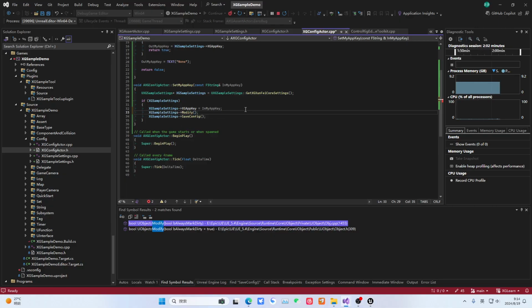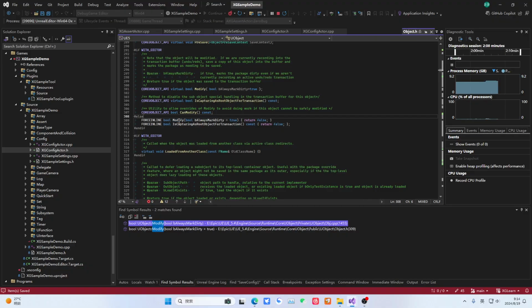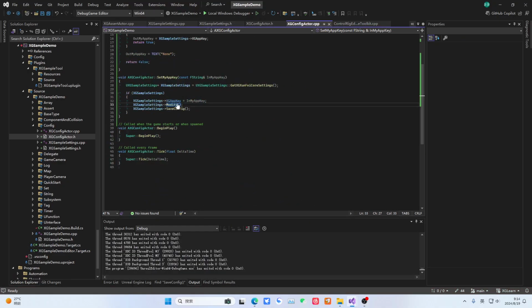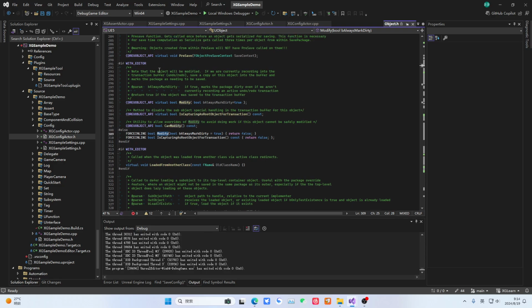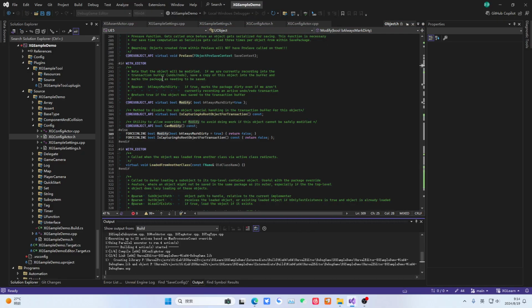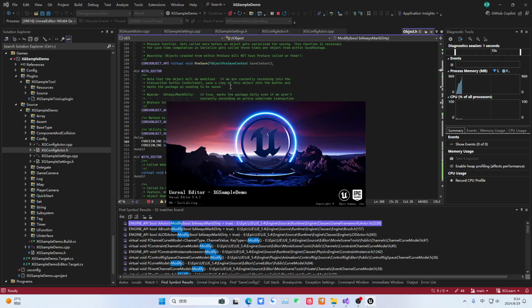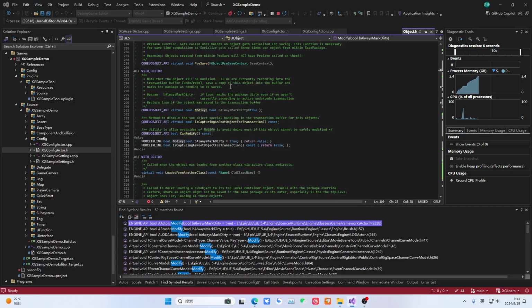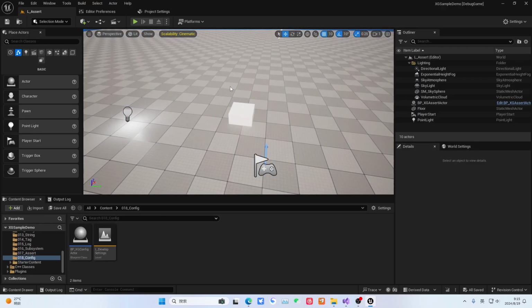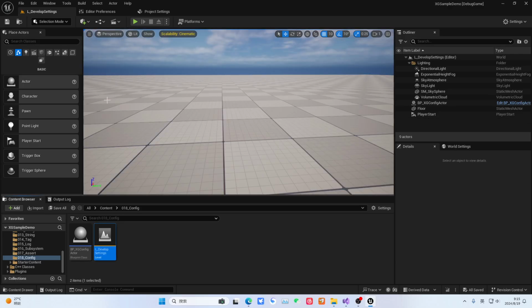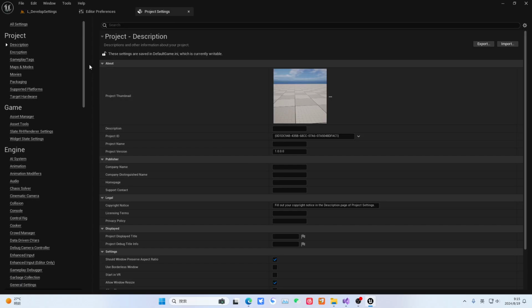Okay, you see, it has already been modified. Then you need to let the engine know about it. Look here. You can see that this object will be modified, and this part means, if necessary, it will save it. Actually, the key point here is, sometimes when we make editor tools, you have made a bunch of modifications and it works fine when you open it, but the next time you open the project, it doesn't work properly. The same asset file. The reason is that you did not mark it as dirty.